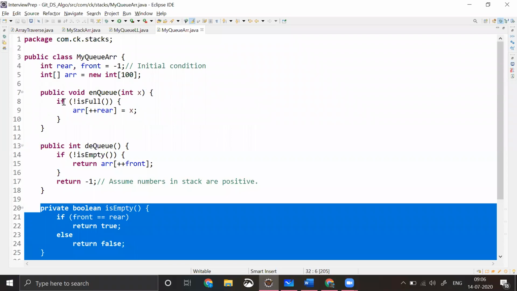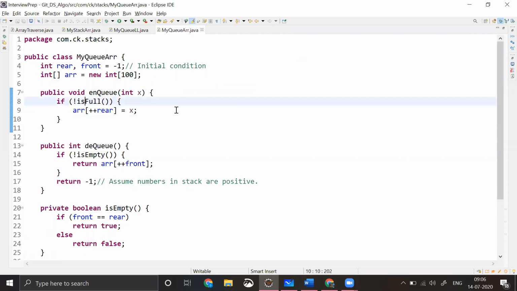So enqueue: when I try to enqueue something, I'm checking, is it full or not? If it is full, similar to that earlier code, I can write that it is an overflow, whatever. In the else condition I can write whatever, but this is just duplicacy. I just want to show you what exactly is required. If it is not full, then you insert array of ++rear equal to x. Explaining this is not hard. I want you to take some examples and actually feel, oh, this is what we are trying to write in this code.